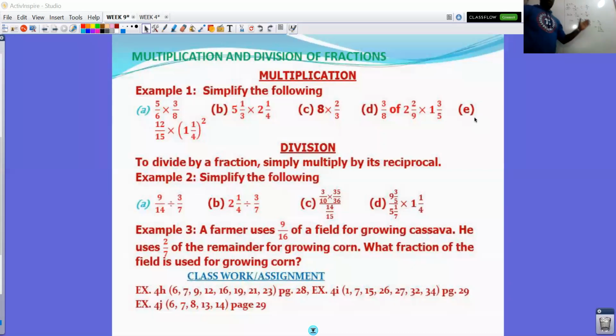All right, that is the solution to question A. I'll go through the solution again. The question says 9/14 divided by 3/7. The 9/14, which is the first one, you are not going to touch that at all. You leave that like that. So 9/14. Then you are going to change the division sign into multiplication. When you change that, you now look at the divisor, the one we are using to divide. That means the 7 will go up and the 3 will come down. That becomes 7/3. And if you see like this, it has become the multiplication of fractions that we did on Monday.